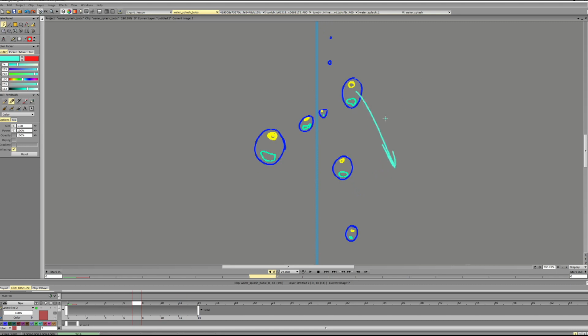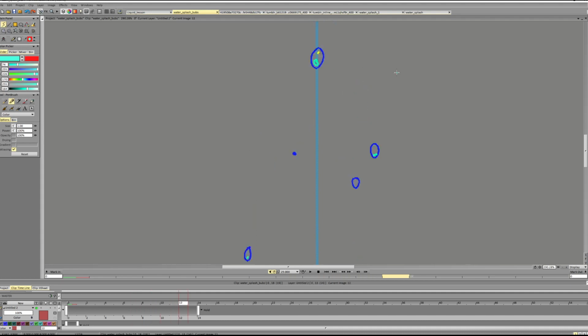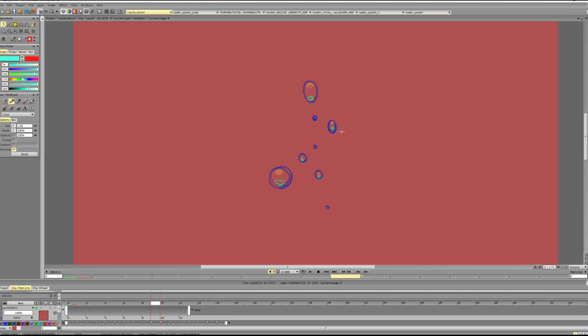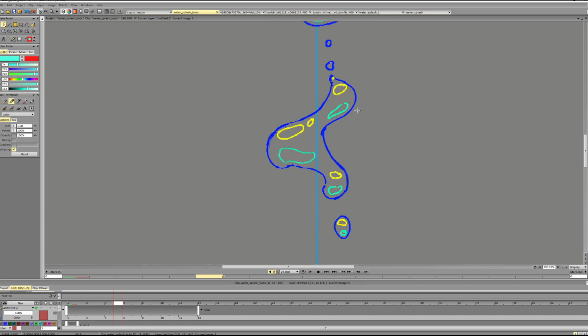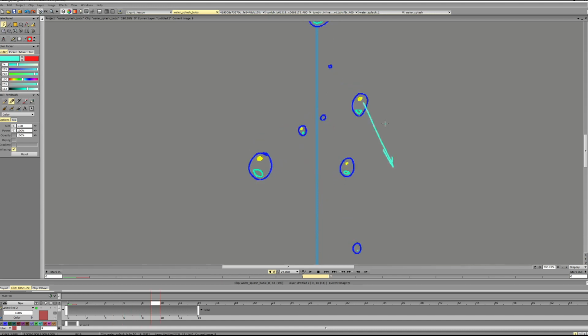So if the particle is going here, it would be better to angle it like this. Angle it to the direction of the motion. This particle is angled down because it's going straight down. But it doesn't make much sense when the particle is going diagonally and it's angled straight down.